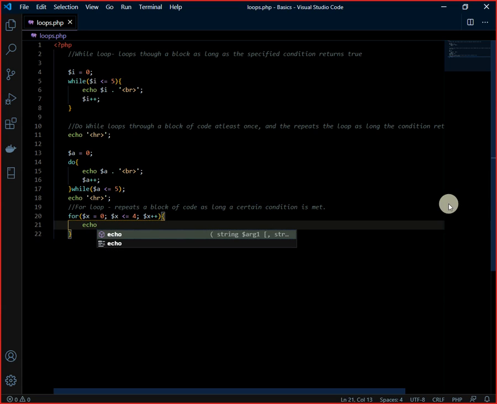And we're just going to echo variable x concatenated with the BR, of course.